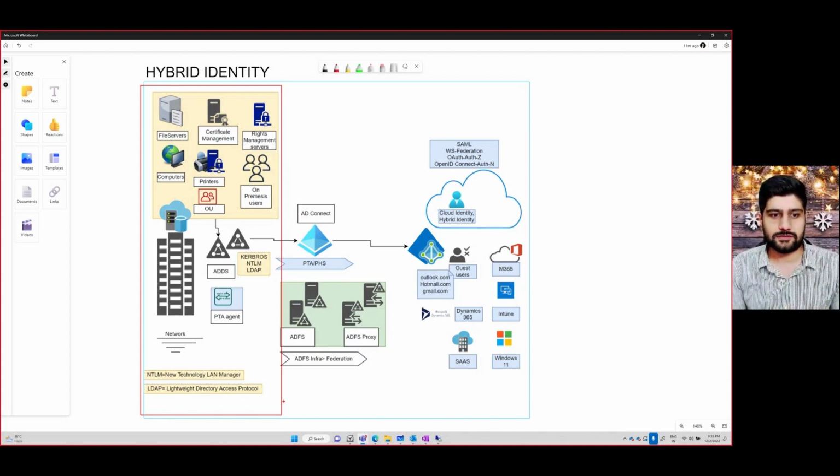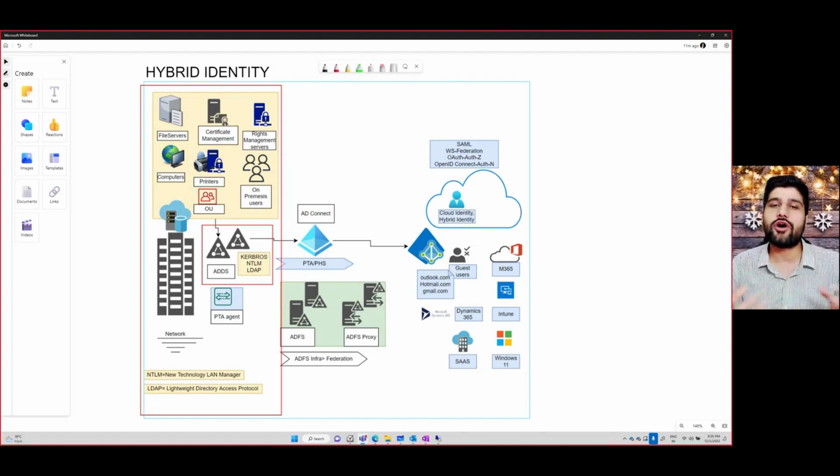That is your on-premises. When I say on-premises, you have an identity solution available to you, which is called Active Directory Domain Services. This is an on-premises directory services solution, which has been there since around 2000. It has been quite an old and tested product. I think the most popular Active Directory version was 2003.